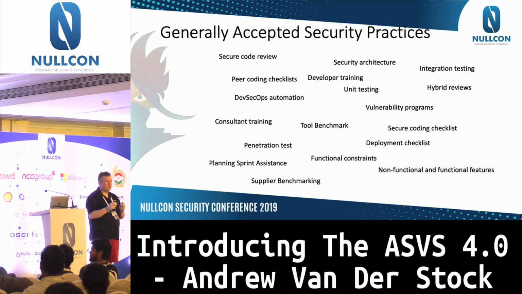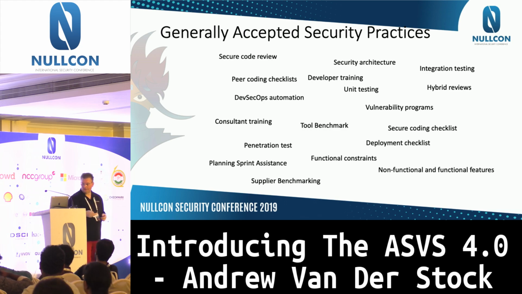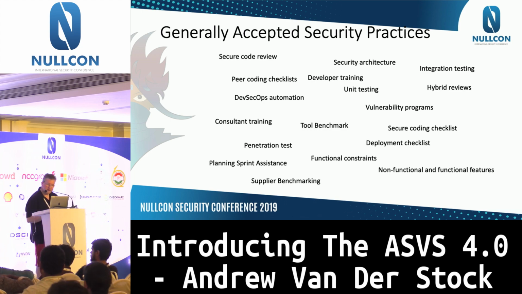With sprint planning, the idea is that we can actually... threat modeling should be there. If it's not, it's one of those areas where I had a limited number of things I could put on the slide. It needs to be there. You can use the ASVS. Yeah, that is one of the practices we need to follow for security. It's the second item in the ASVS. Threat modeling is the second item.